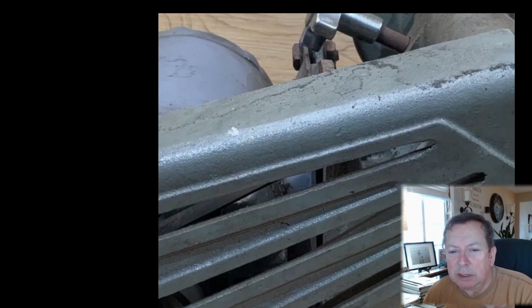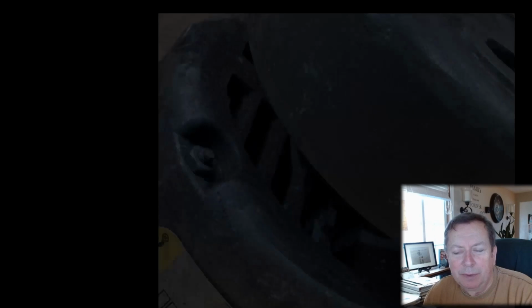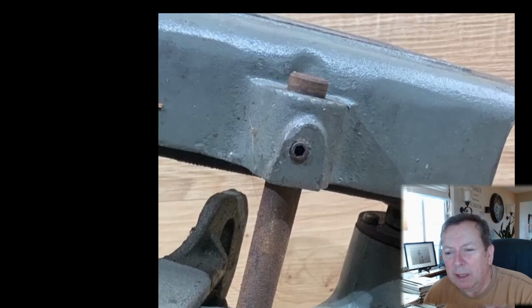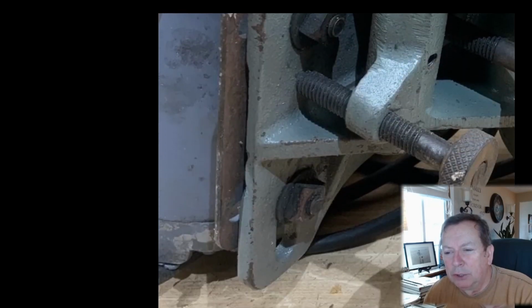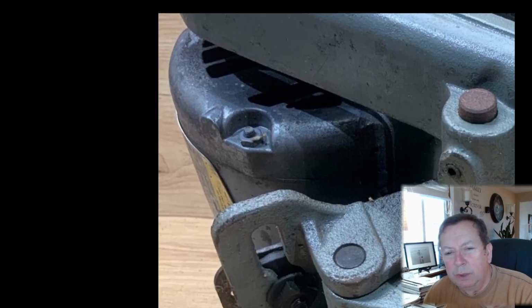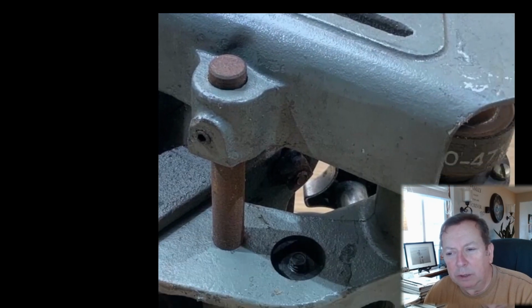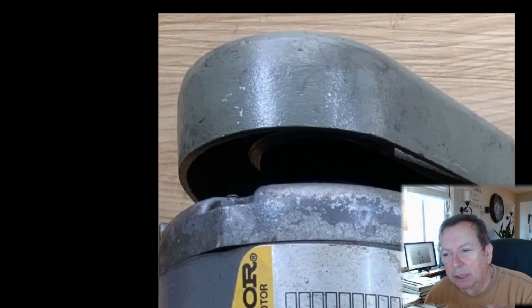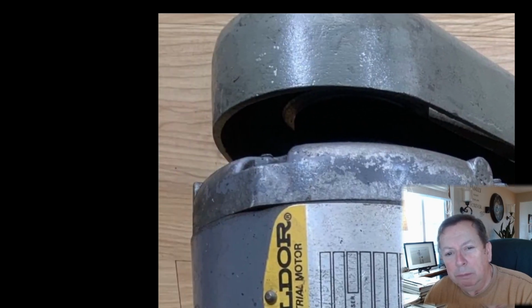I don't see, let's see, the badging for that guard would be on the other side of it. There's our Baldor motor. So the motor's not original, which we've already discussed. Mounting for the guard, you can't tell yet if the badging's on the guard. There were 2 badges on the side of that guard, and they're missing both of them. Of course, I don't see the mounting holes either. These originally had a model tag, one of the rectangular tags, or the ones that I've seen in the guard that I have, had the rectangular identification tag, plus it had the round Atlas badge on it. And this one has neither of those badging.